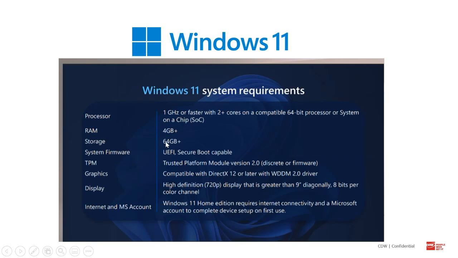Okay, so these are the system requirements for Windows 11. I'm not going to go over everything. I know some of you might be familiar with it, probably looked into it already. Just one key note here is the ramifications for the RAM and storage requirements. Also, the TPM has to be Trusted Platform Module version 2.0, discrete or firmware. There has been a firmware update for some of the devices. So as they roll out, they'll be ready to go pretty much. So just look out for that.